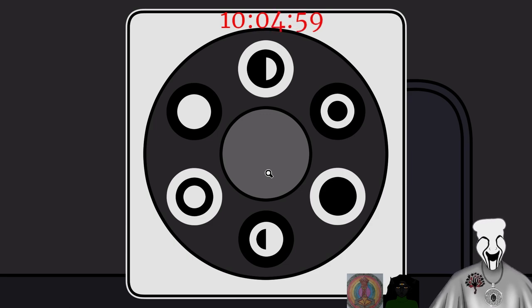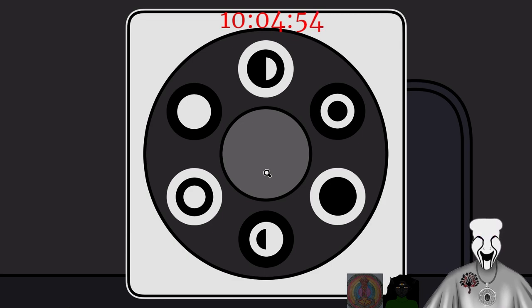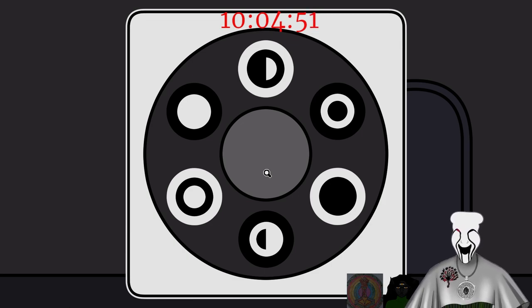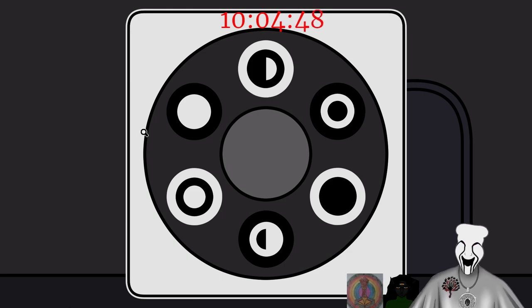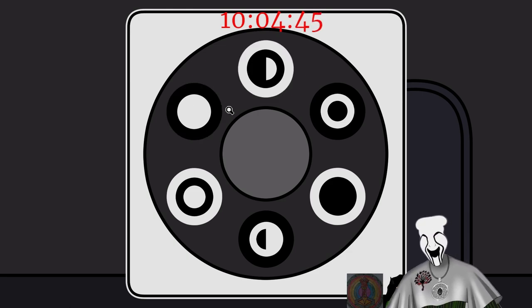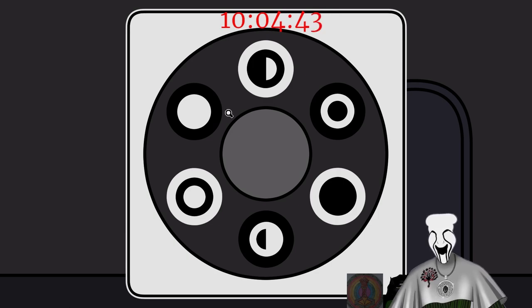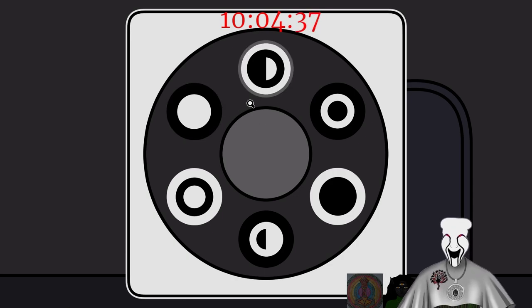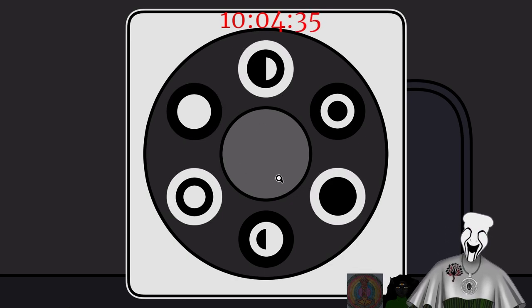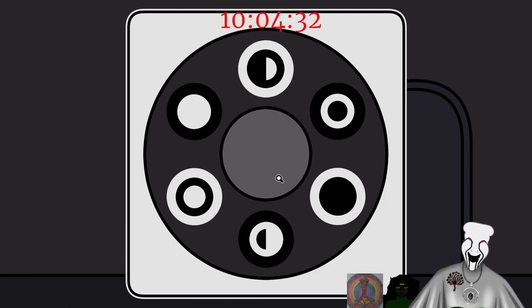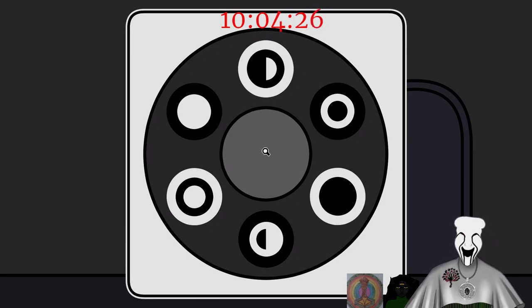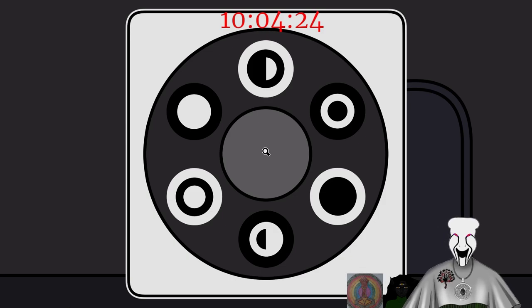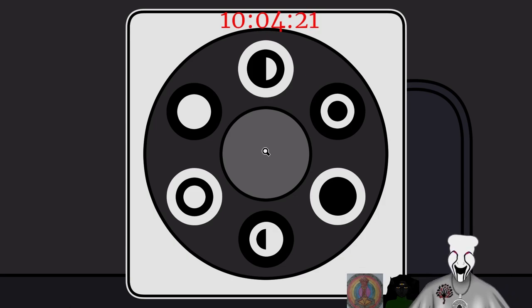So what we need to do is figure out which of these was the outer symbol and the inner symbol for each of these. If I remember correctly, I think all the inner symbols were the dark circle ones. And the outer... Wait. No, not the... The one that was inside the ring. Sorry. Yeah. Because the white one was always shown first. Yeah, that sounds about right. Okay. Gods, I should have been taking pictures of these.